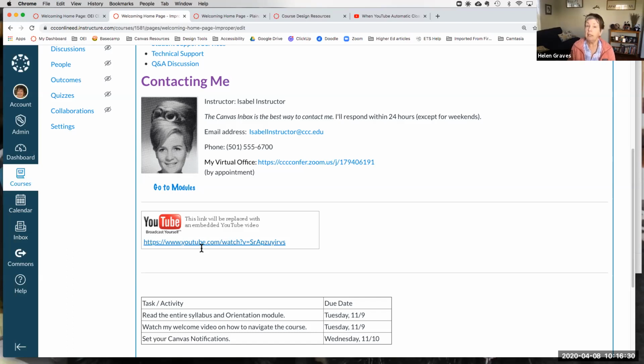And in particular, you want to make sure it's indicating where that link will lead the student. So in this case, instead of having the Confer Zoom link be there, what I might do more appropriately is highlight my virtual office and have that be the link text. So the student would hear link, my virtual office, and they would know exactly where they're going to end up when they click that link. If I didn't explain that in a way that makes sense, let me know.